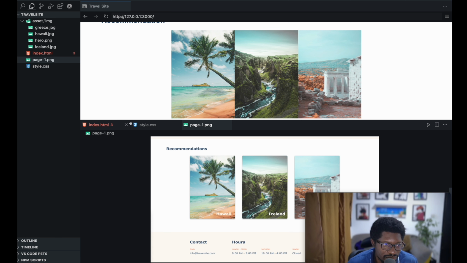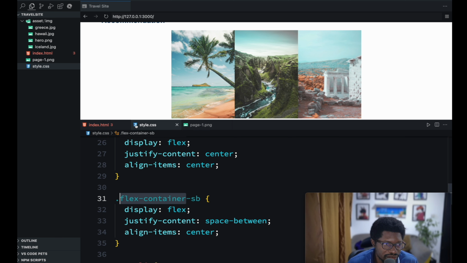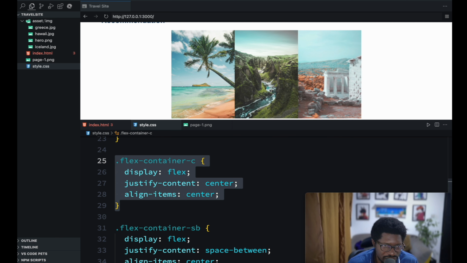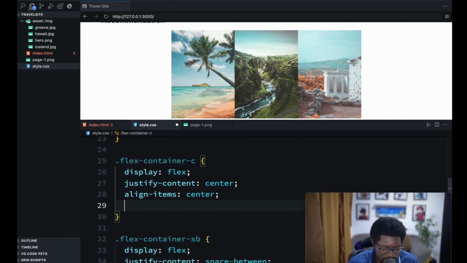How do you create that space? You can style it, you can use padding, or you can use gap. So there's also gap settings which you can use to specify the gap that you want to have inside each item. So if you come here, remember this FC here, you're dealing with the one that has center.